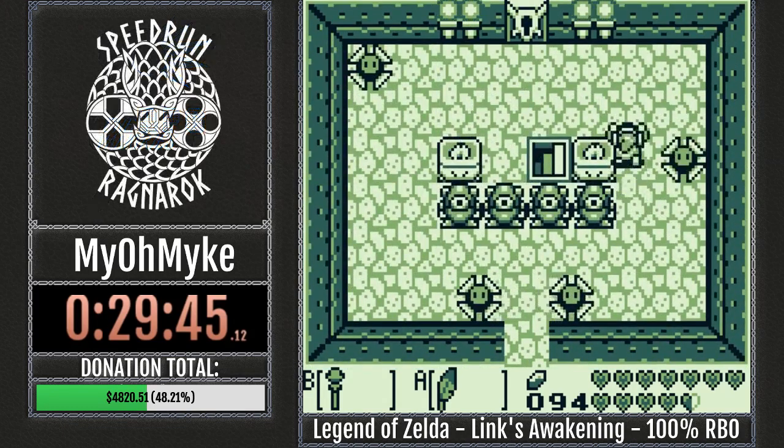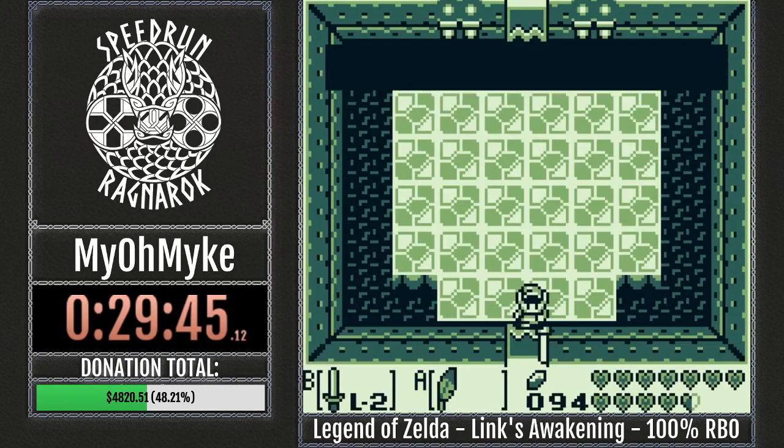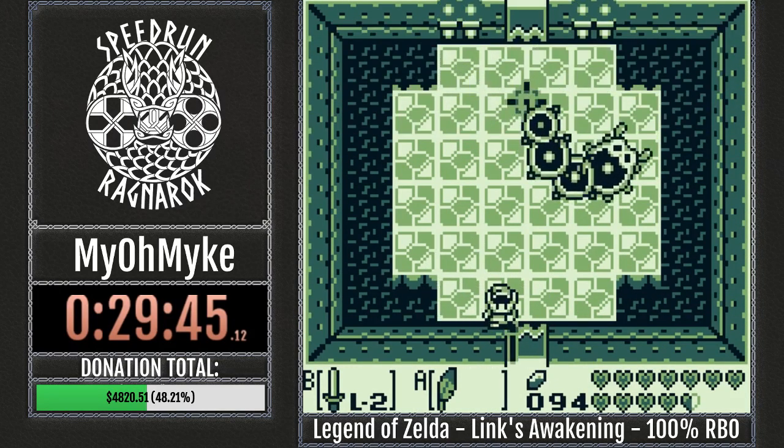But we had the level 2 sword in Dungeon 1, so one good spin slash takes the boss out immediately. Here's my ocarina.